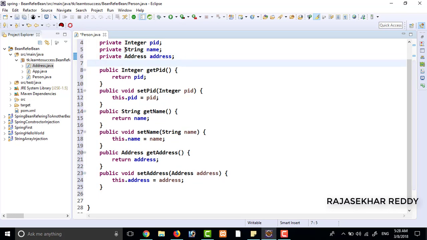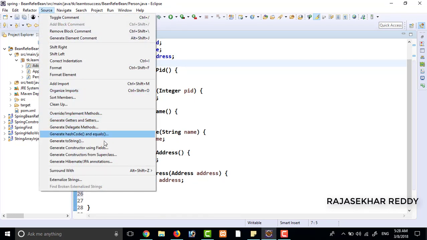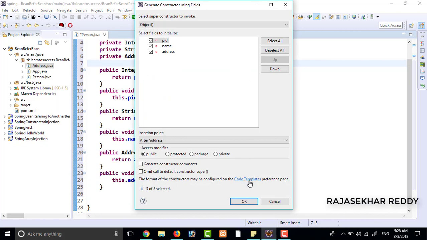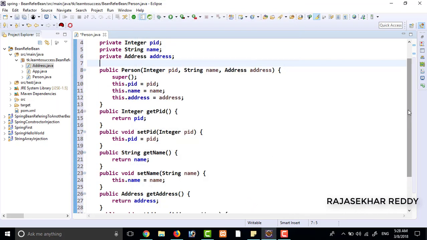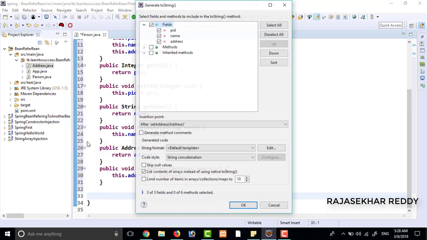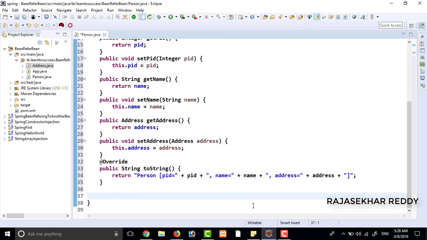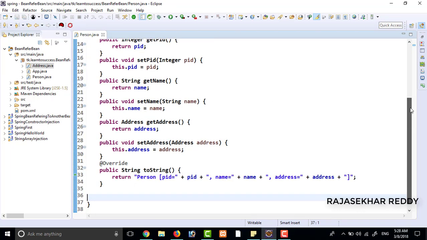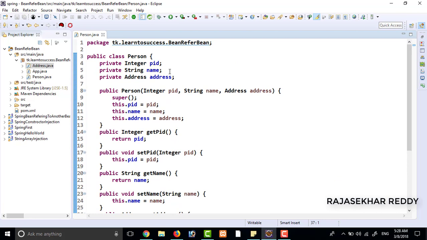After that, I want to write one parameterized constructor using fields. I will write one toString method to display the values. Now we are ready with the beans. In the Person class we have three instance variables, and the Person bean is dependent on the Address bean.